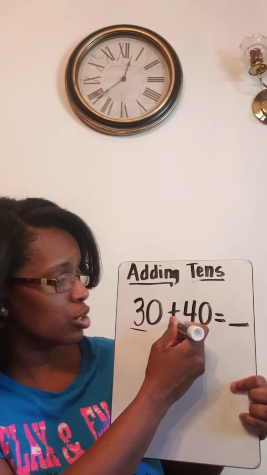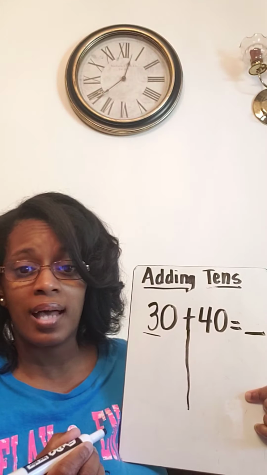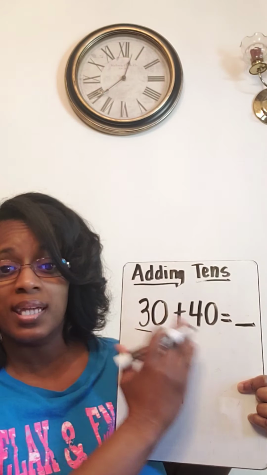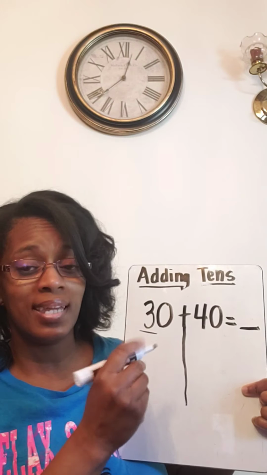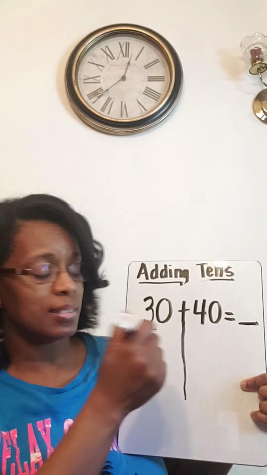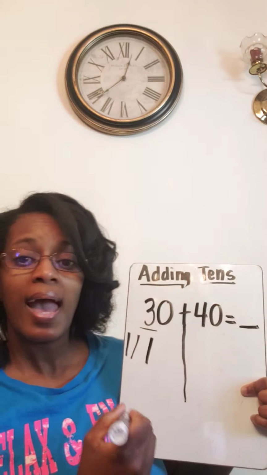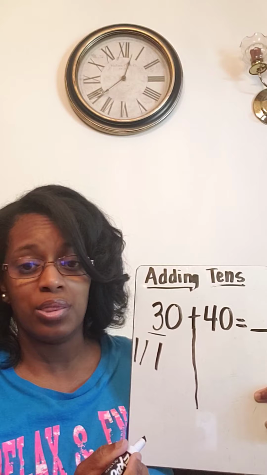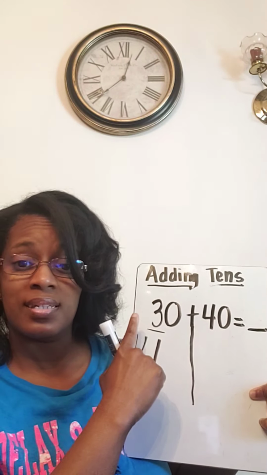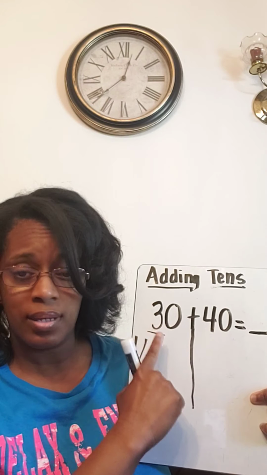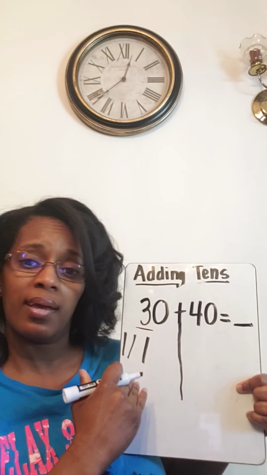And remember last week I told you to use that addition sign, that plus sign, to help you divide your tens from both sides. So 30 has 3 tens. And remember, a 10 is where we use a symbol as a line. So 1, 2, 3. Okay, how many ones are there in 30? There are 0. The first one is the tens. The second one is the ones. There are no ones in 30. So we just have 3 tens.